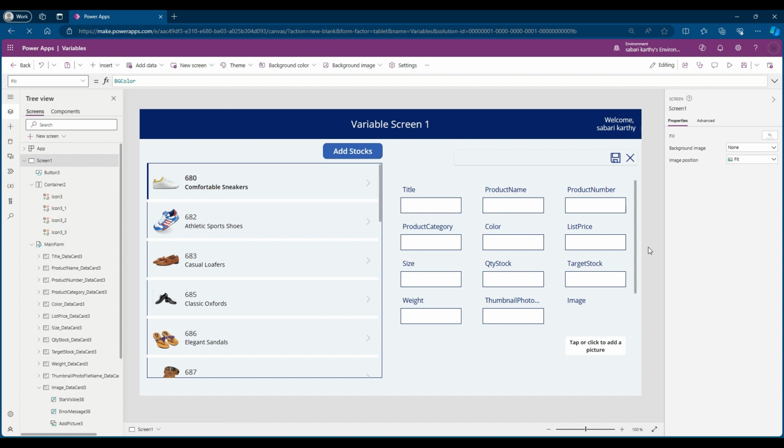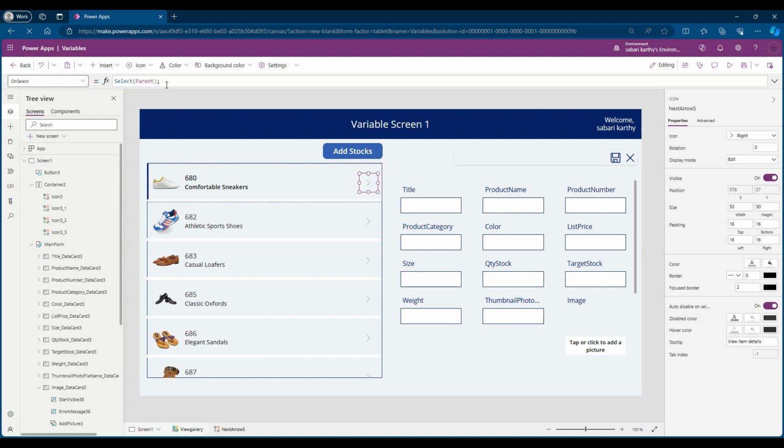And as a final step, we will add these context variables we have defined in the small icon in the gallery, add a semicolon and just paste the context variable we have defined earlier. And I'd like to have the view form set to true and the remaining as false.